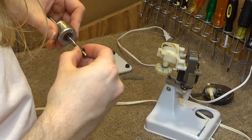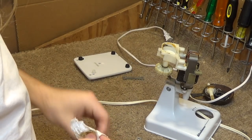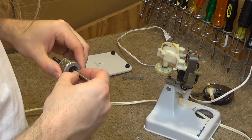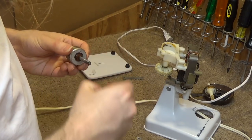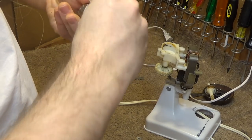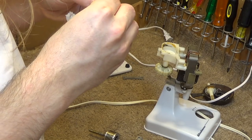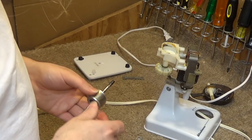I'm going to go ahead and pull these things off of here and clean those up too. This is one filthy set of bearings. Yeah, I do think that's one of the worst I've seen in a very long time. Alright, now that's cleaned up.